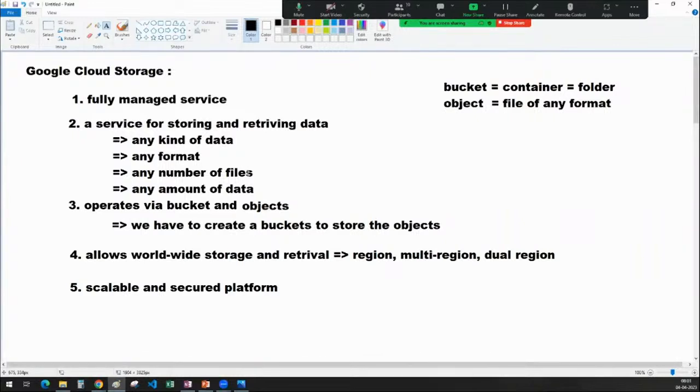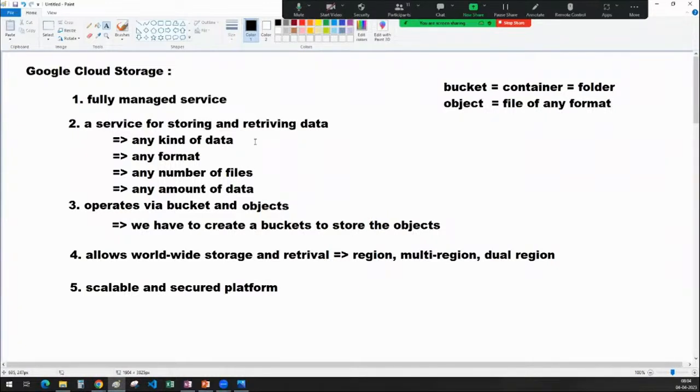Now you got it. What is Google Cloud Storage? The only thing you have to understand today is what Google Cloud Storage is, what the main purpose of having it is, who will be taking care of the resources here, and how Google Cloud Storage operates, and what kind of tool it is, whether it is a worldwide storage or a distributable service, and whether it is a secure platform and scalable platform or not. This is the only point you have to understand, guys.